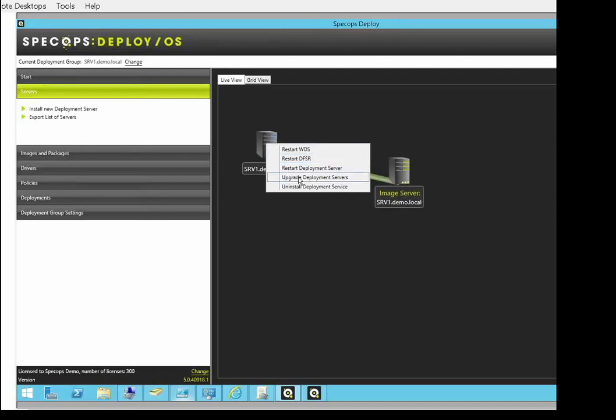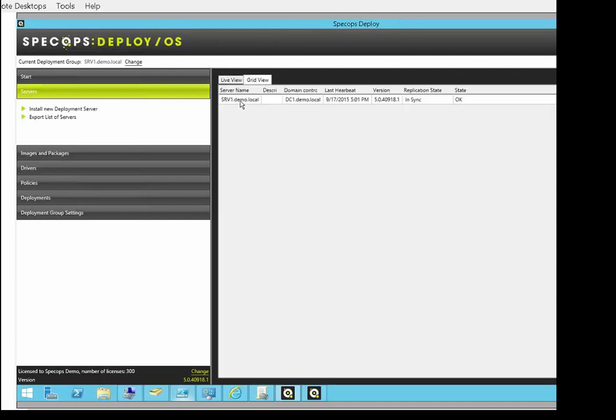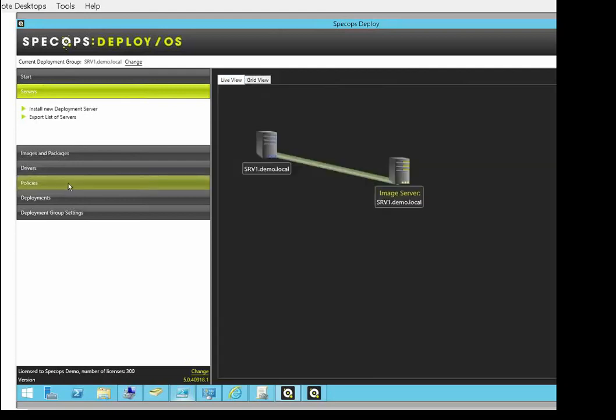So that's not through a setup assistant. Very simple from in here. And if you have multiple deployment servers, you hit them all there and it gets upgraded and you're good to go. Yeah, and you can do it here in grid view also. So if you have 50 deployment servers, you can just mark them all and right click on them and just upgrade. So you can upgrade them at the same time. Sweet and simple and to the point.